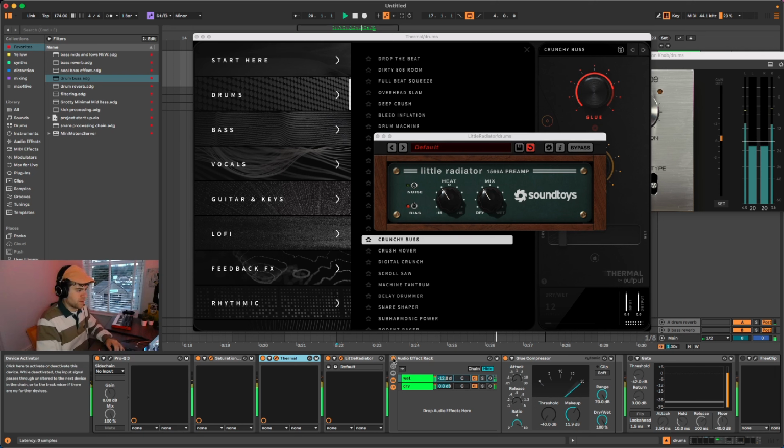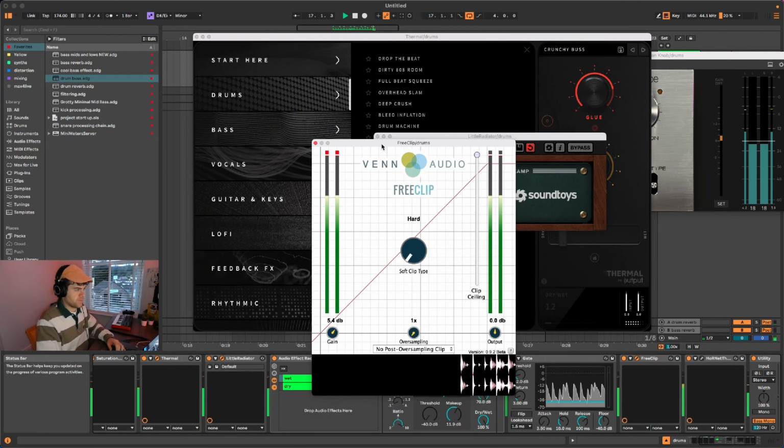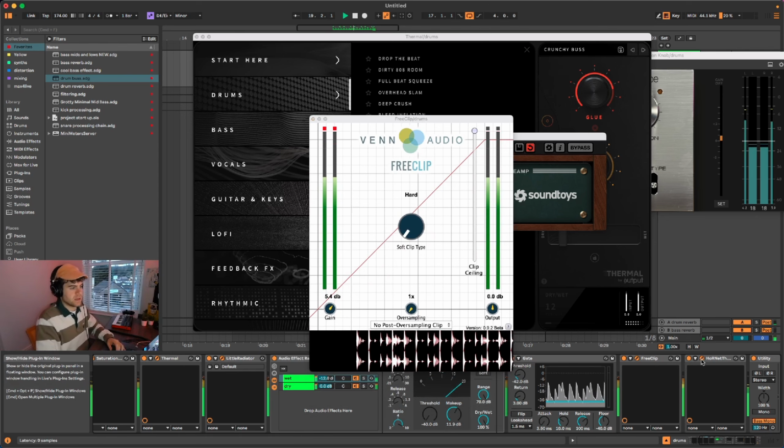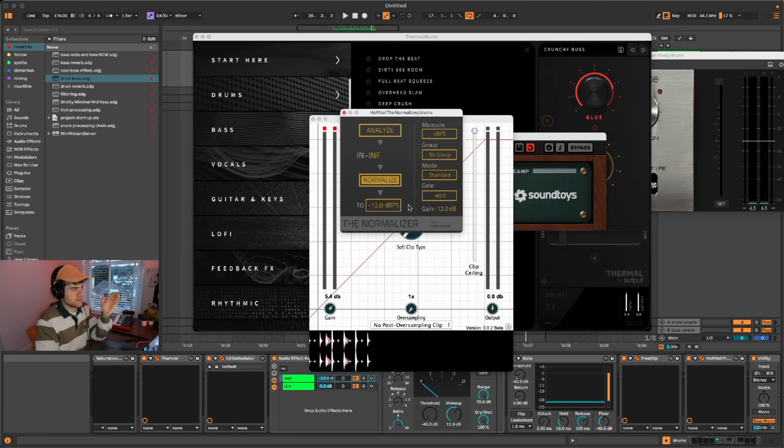Next then I've got this parallel glue compressor, which is really compressing it. And then I've got a gate, which is just trimming the tails a bit, keeping it all tight and cohesive. A free clip, which is just clipping it. What this is doing is basically normalizing the level, so it brings it down to -12, which is the base level I want it at, and then I can shape all the other sounds around that, just personal preference.